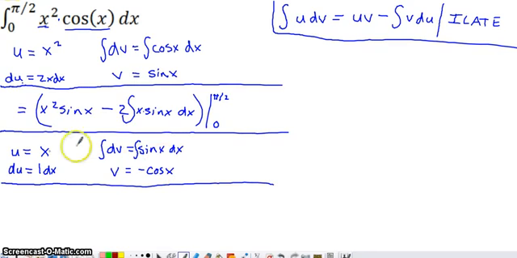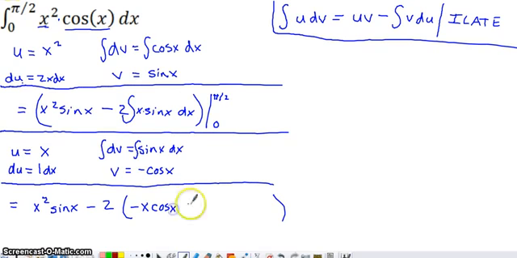We're going to use this round of integration by parts to transform this integral that we still couldn't do that involved that product. So I'm looking back at this line. This was already out of the integral, so I'm just going to have to copy that stuff down as it was back here, minus 2, but then I'm replacing the integral with another application of integration by parts. So the integral of x sine of x is going to be replaced with my new u times my new v, so that's going to be x times negative cosine of x, so I'm going to write that as negative x cosine of x, minus the integral of v du.